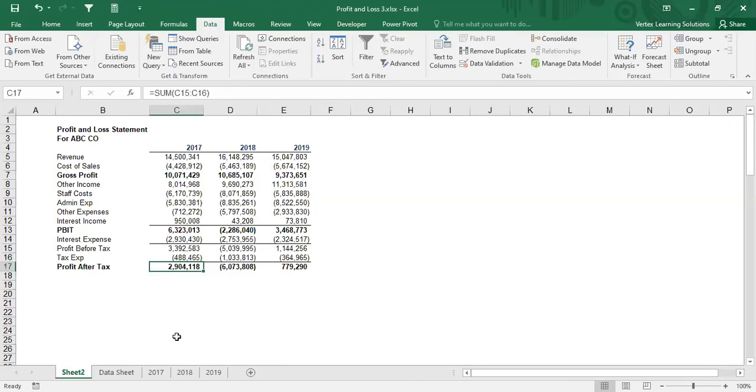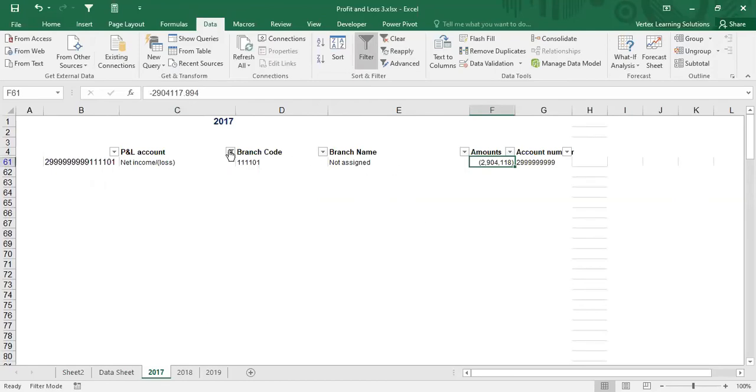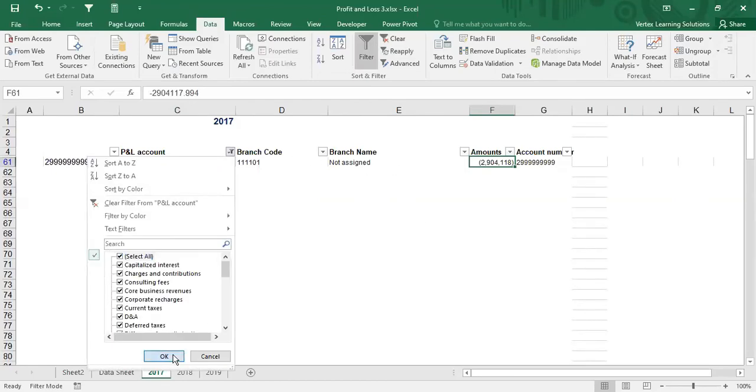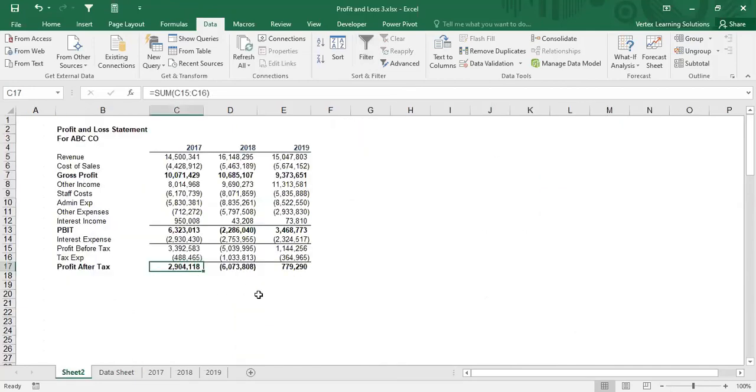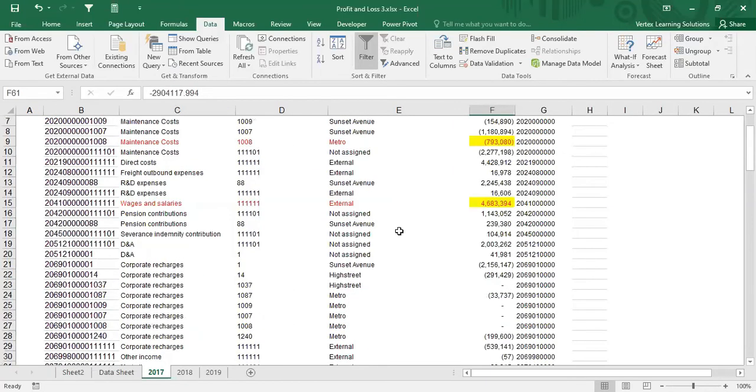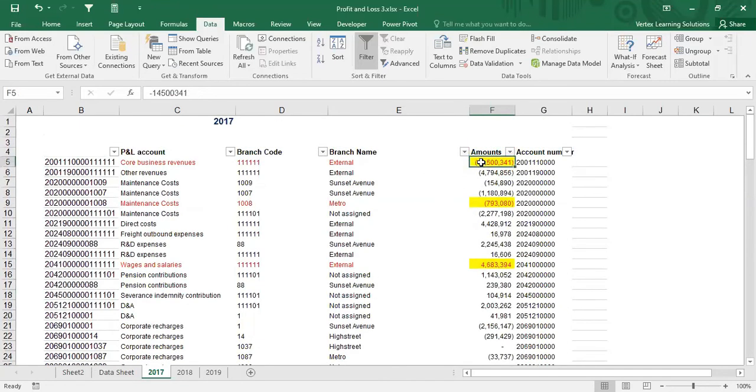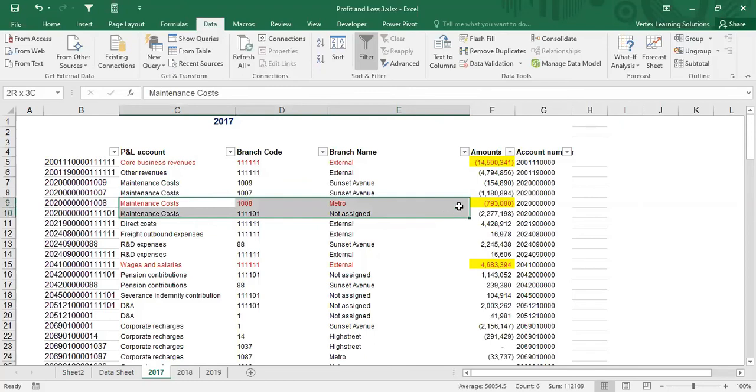So we just extracted all of these three sheets into one data. This was actually a trial balance which was given to us, and we took the data from there. Your model is ready. Now, there was only one question about that maintenance cost: should it be positive or negative? I will not indulge with that at the moment. I would call the accountant who gave me this data and say, your data tells me, because this is the data I was provided, that revenue is negative and the cost is also negative. They both cannot have the same sign. I did not manipulate the data.